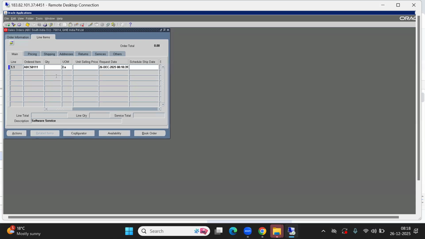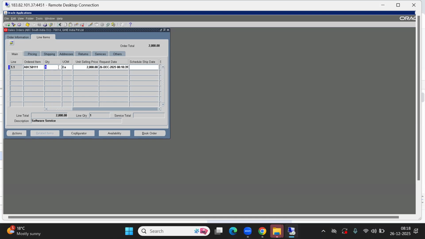And how many services do you need? I'll just go for one service. Okay. One service. It's like one engineer service or two engineer service, like this. Again, it is each, right? If you are charging the service hourly, then the UOM should be hour, and you have to mention here 2 hours, 3 hours, like that.